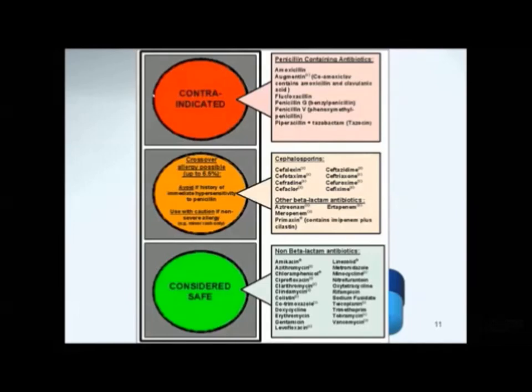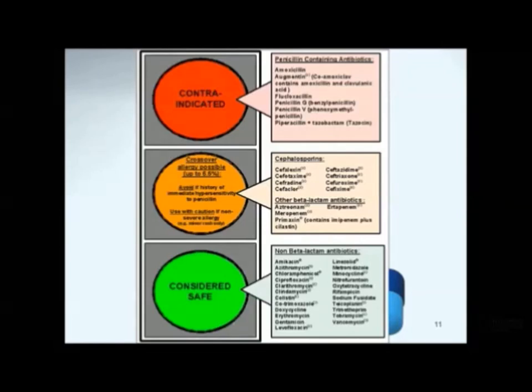On the red light there, you would not use any penicillins. Amoxicillin and clavulanic acid combination, which is known as augmentin, flucloxacillin, any of the penicillins would definitely be out. You'd have to be very careful using the cephalosporins, because there'd be cross-sensitivity in not everybody, but a proportion of people. You would probably base it on how severe the allergic response to penicillin was as to whether you'd risk a cephalosporin or not. If it was a relatively mild response to penicillin and there's a reasonable bet that cephalosporins will be okay, then you would probably risk it. If it was quite a severe response to penicillin, then you wouldn't risk giving a cephalosporin.